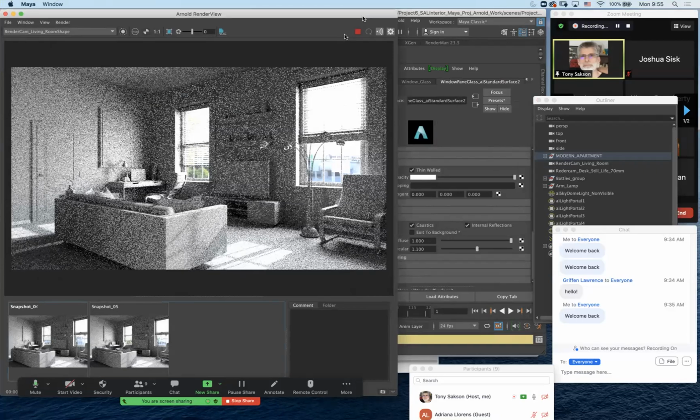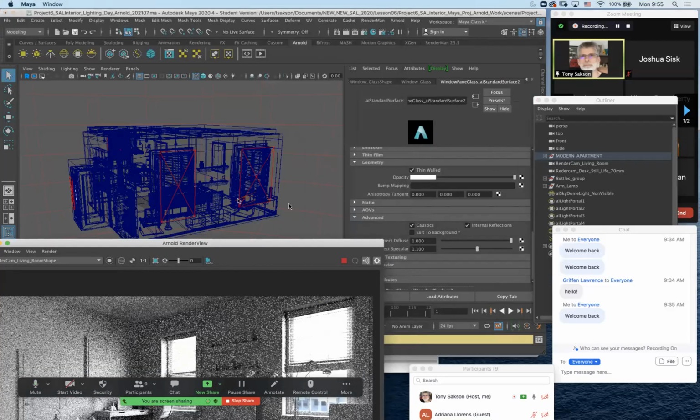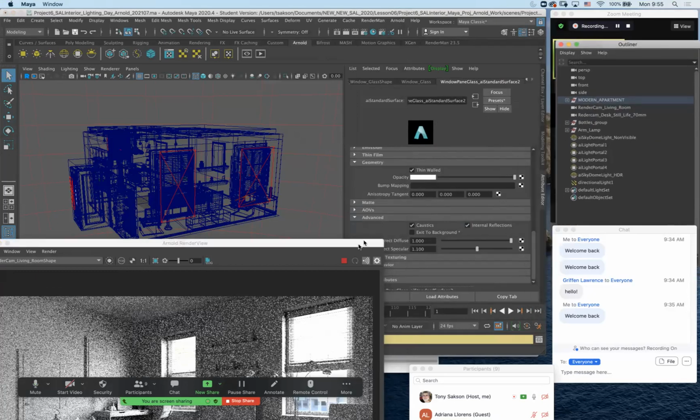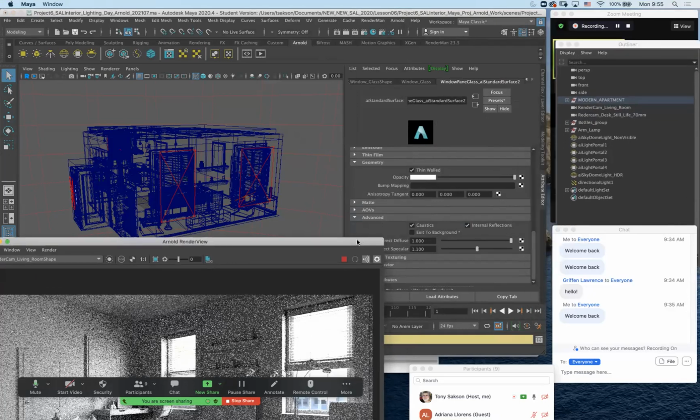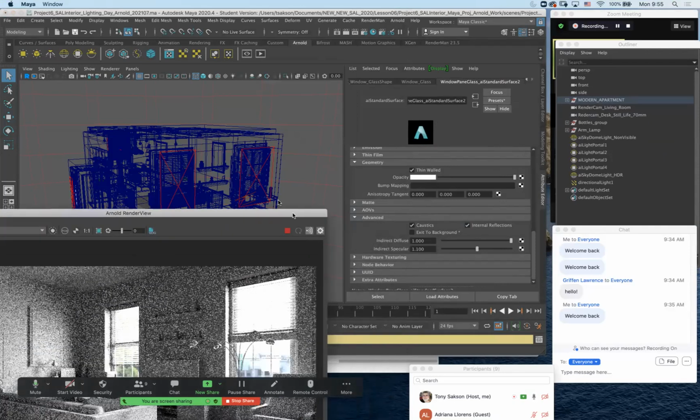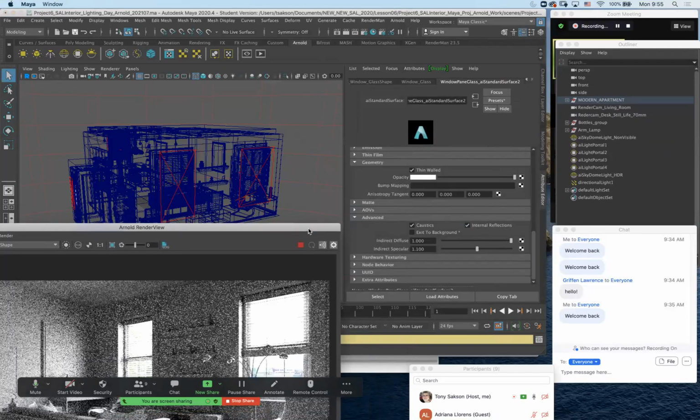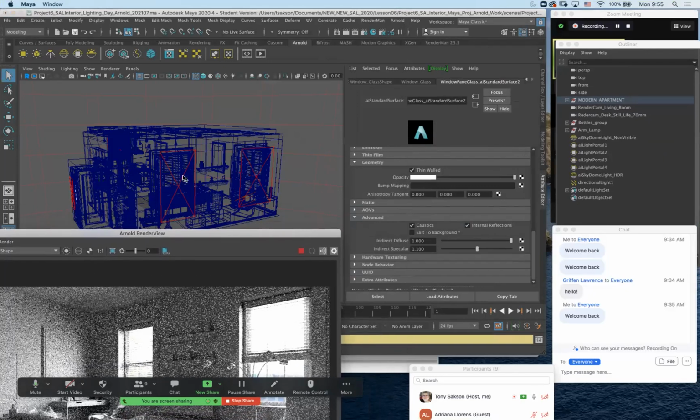So what I'm going to do is, yeah, I would turn on like 0.01, maybe 0.02 for the roughness in the windows. So if you're just joining us, I had forgotten to hit record when I did the thin wall for the glass in the interior. So what I'm going to do is start again.